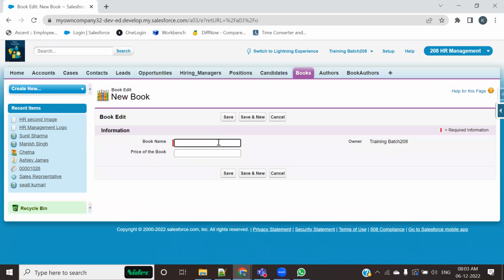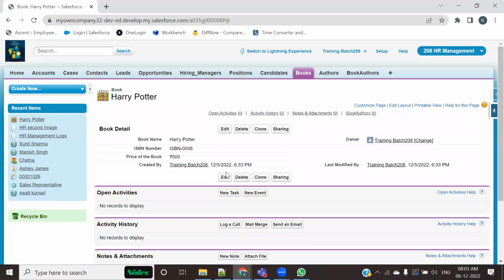You enter something: Harry Potter, price of the book is 500. You press the New button, and as you save it, a new record has been created, right? A new record has been created.